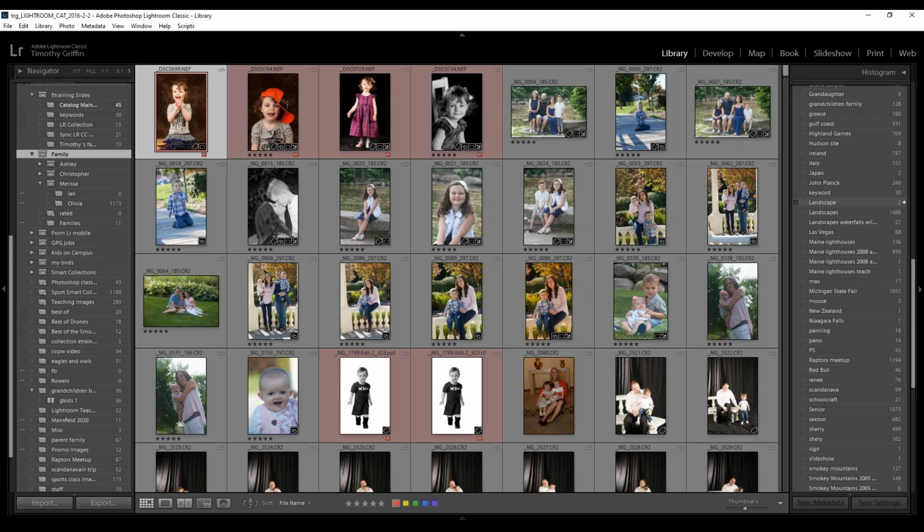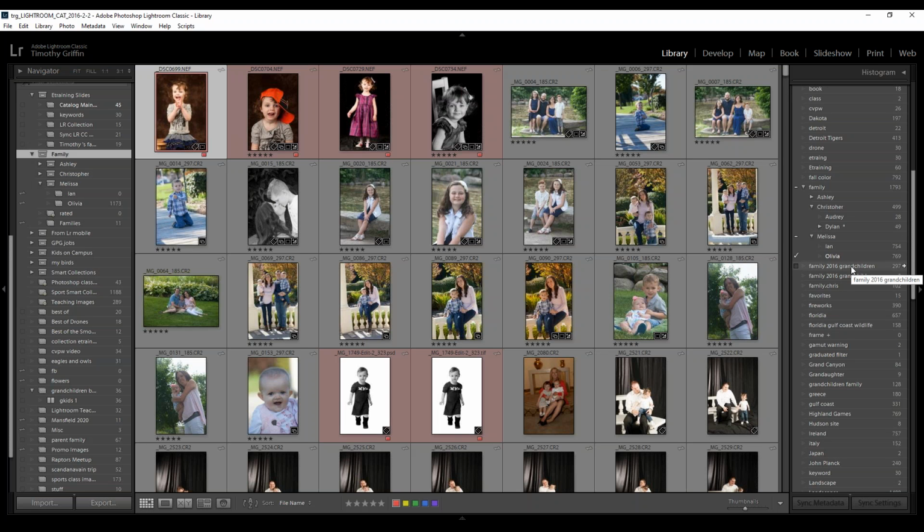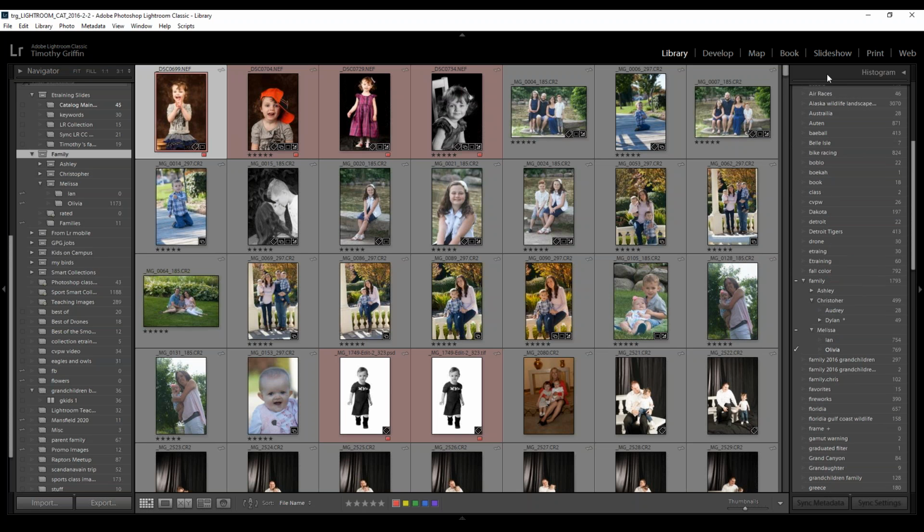Here I have landscape and landscapes. And then I have another one, landscapes, waterfall, wildflowers, Smoky Mountains. And the problem with that has to do with delimiters. And I'm going to come back to that one in a second. This is something that I've been working on from time to time to clean up.